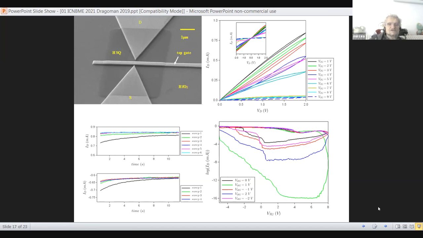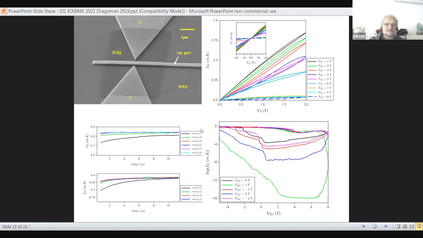The behavior in time is also very interesting because as soon as you increase the voltage, this is here in time, at the positive voltage, the current is increasing and then saturates. And then the opposite, if you have a negative voltage applied, the current in time is decreasing until it saturates. This shows that, in fact, conductance is increasing and decreasing in time, which is a property of an artificial synapse. Any MEM transistor or MEM resistor is an artificial synapse.